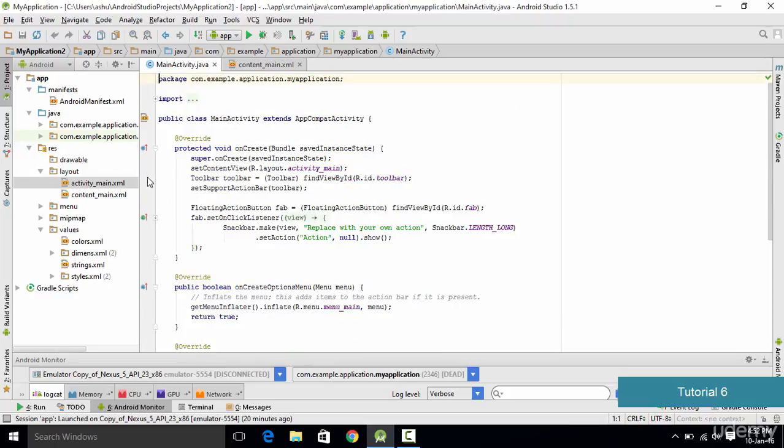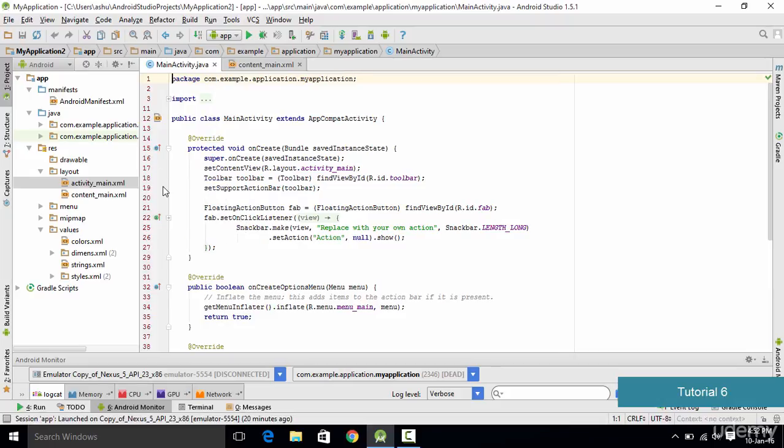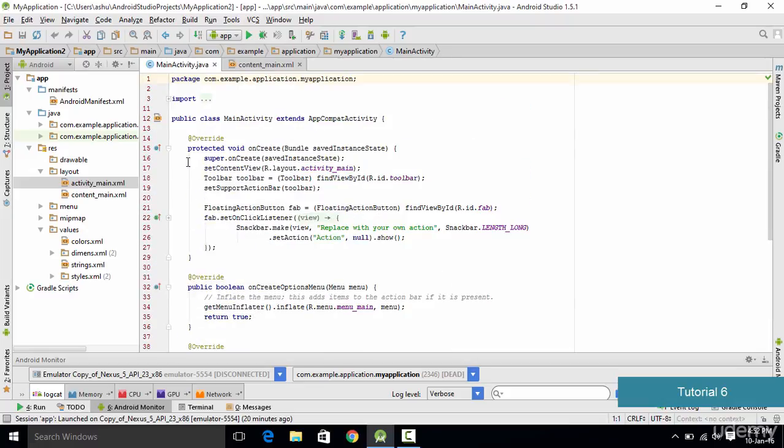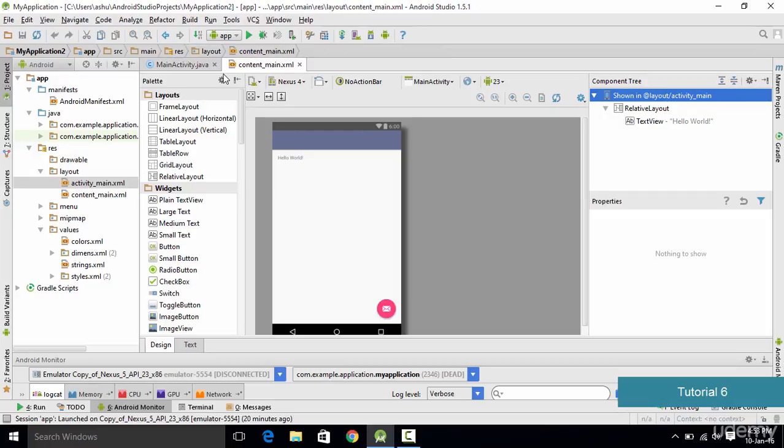If you want to display line numbers in this gutter, you simply right click on it and click on Show Line Numbers, and it is going to show the line numbers for you so that it becomes easier to keep track of your code, and you could easily debug your code and point out where your error lies. It is especially important if you encounter an error: you could go onto this console, check the line number on which you have encountered an error, modify it, and then run your program. So that was the thing about the line numbers. Make sure that you have line numbers enabled on your Android Studio.